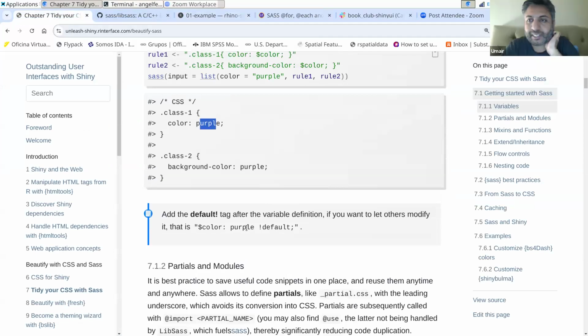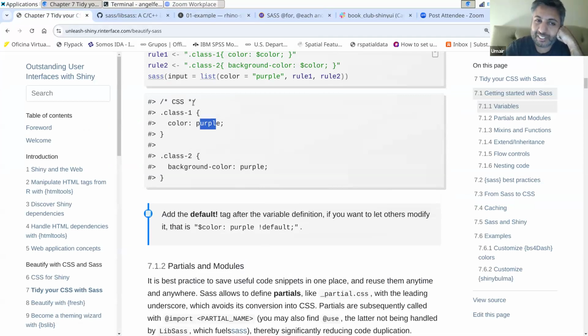I think the other option is the bs_add_bundle from bslib. So if you provide bs_add_bundle and give it the name of main.scss, it will also compile. It doesn't show the CSS file as Rhino is doing; Rhino is creating app.min.css.